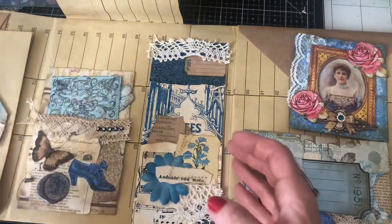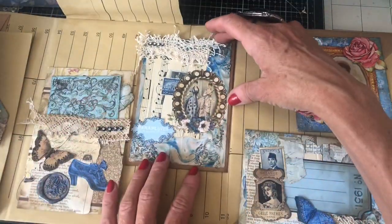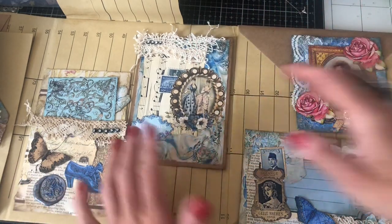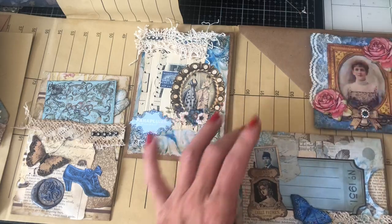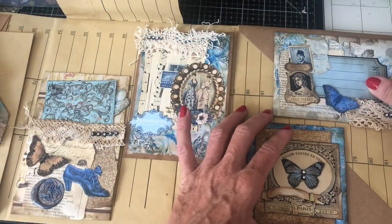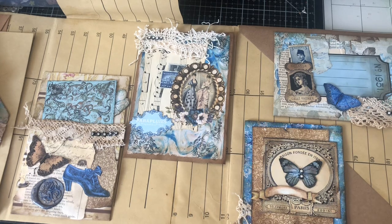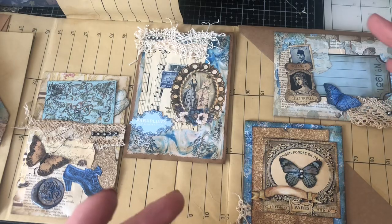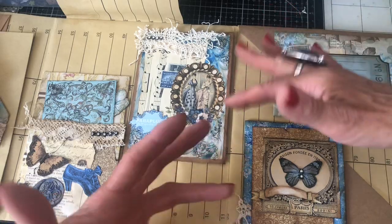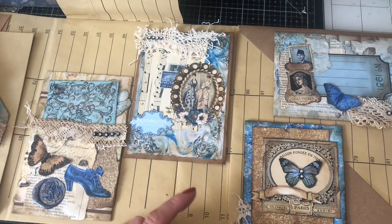That's quite cluttery — it doesn't really match in. But I'm really trying to stop doing that so much, putting things together only because they match. I'm trying to be much more eclectic in my choices. That pocket there — we'd have to have something quite narrow. Maybe that would go okay — that could come out here, and then this could be beside it. That's not too bad, is it? And then maybe these two here — that could be my initial stab at this. I just want to cover up some of that background so we've got something going on rather than just these grids, and also to make it look a bit more cohesive, and of course covering up those envelope flaps.